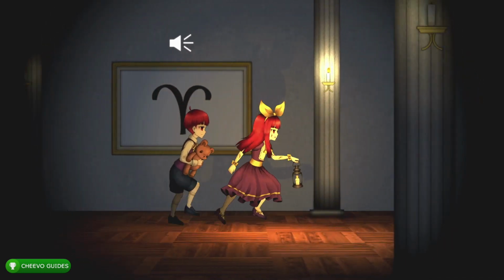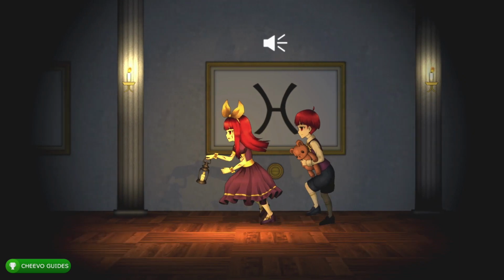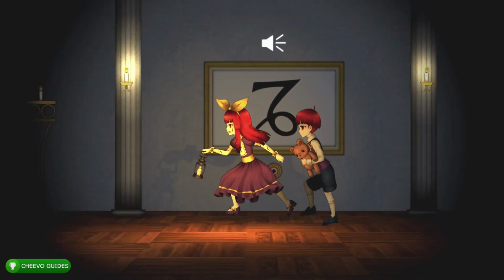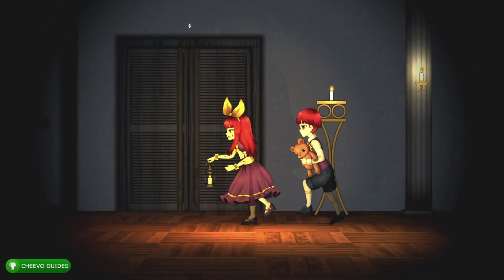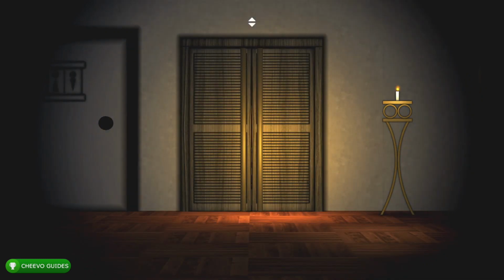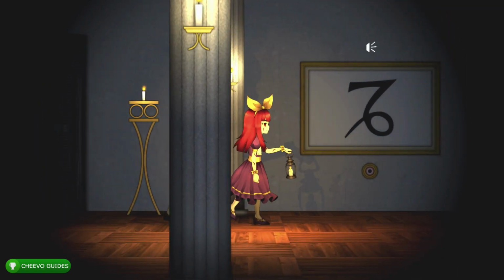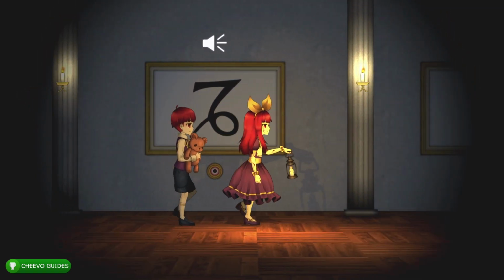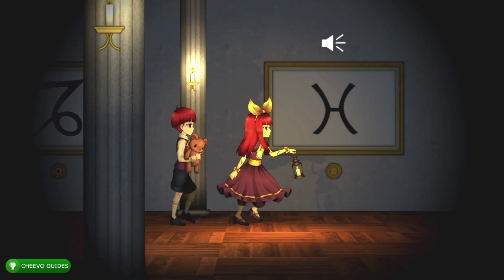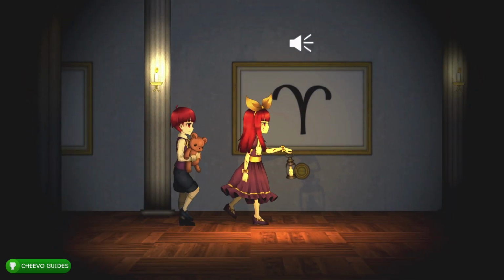Just keep in mind that when you interact with one of these pictures or symbols, it makes a noise, and the Chaos Servant is going to notice it, and more than likely the enemy is going to come after you. But luckily there are closets located all over the place, and you can easily hide in a closet. Even if they see you walk into the closet, they still won't go into the closet and attack you. So you can pretty much walk into a closet right in front of the enemy's face.